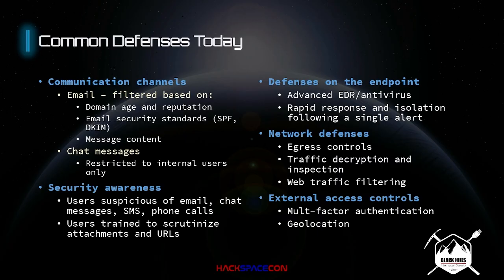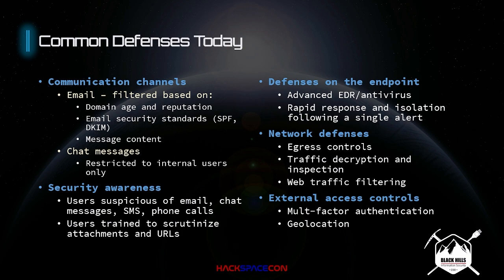If I can get around that, I've still got to contend with the defenses on the network, with things like the egress controls, blocking what protocols and ports I can use, blocking what hosts I can talk to on the internet. It's often reputation-based, so a lot of times traffic can only go to servers that are already trusted on the internet.